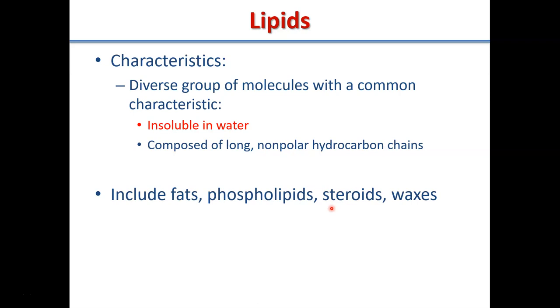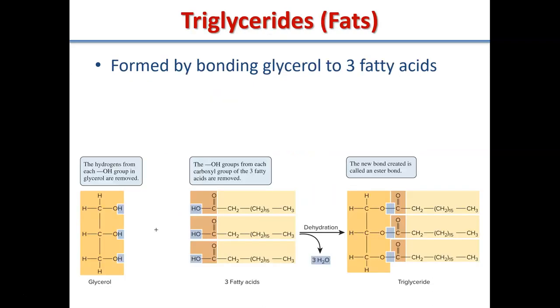Okay, so lipids are a diverse group of molecules, but one of their most common characteristics is they are insoluble in water. We know the saying, they're like oil and water, they just don't mix. So these are going to be comprised of these long nonpolar, which helps you understand why they're insoluble, hydrocarbon chains. So lipids are going to include fats, phospholipids, steroids, and waxes, and we're going to cover all 4 of them.